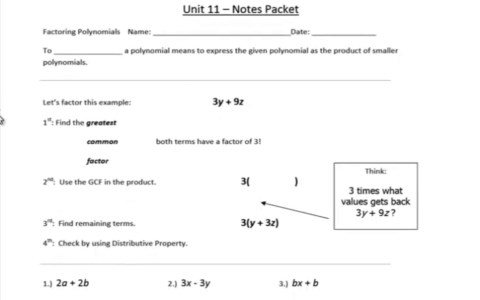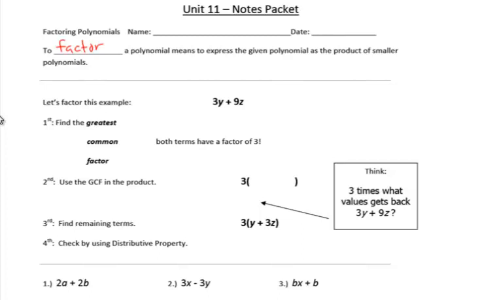And one of the things that we're going to be doing quite a bit in Unit 11 is factoring. So to begin today, what I want to talk about is some review of factoring. To factor a polynomial means to express the given polynomial as the product of smaller polynomials.